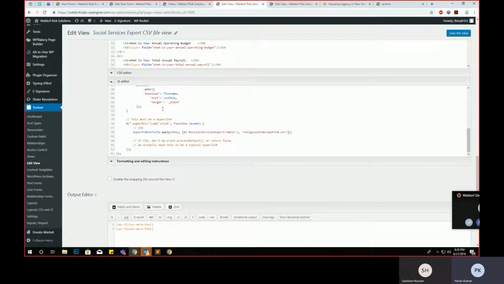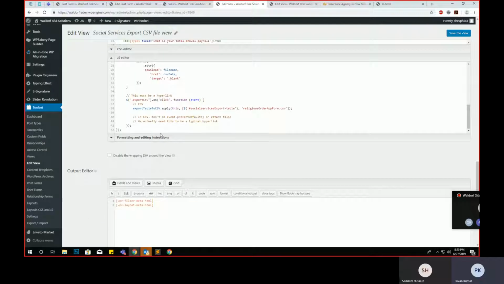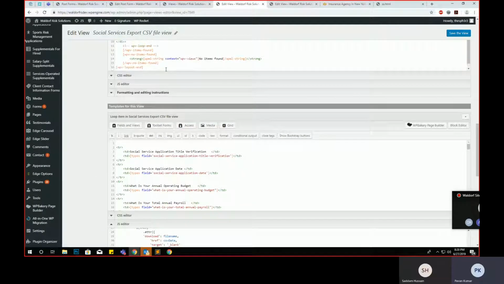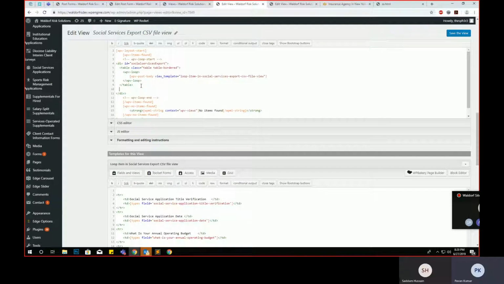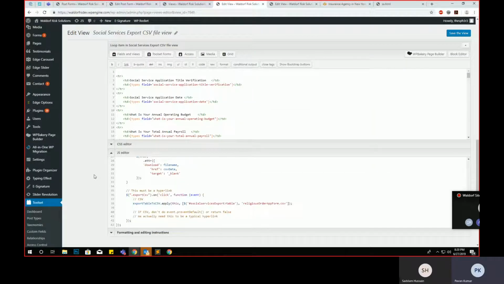In the next step, you need to add a button so that when the user clicks on this, he can download the file. You can add an anchor tag, Export file, and give it a class, social services export button. Copy the same class and paste it in here.